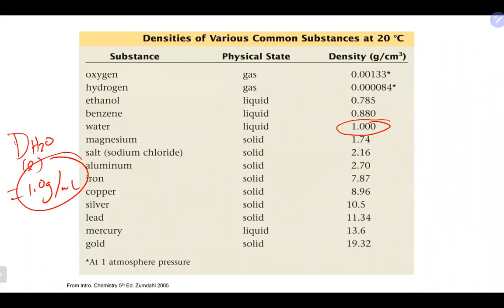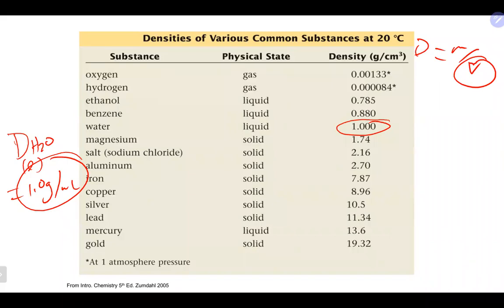There's an unusual substance because solid water, which is ice, is actually less dense than liquid water, right? When we put ice in our cup, the ice cubes end up at the top, right? And that's because when ice goes into the solid state, it creates a lot of empty spaces between the water molecules. And what that does is it actually makes the volume of ice larger. And that's important because if the volume of ice is larger, that number is going to be bigger, which means the density will be smaller.